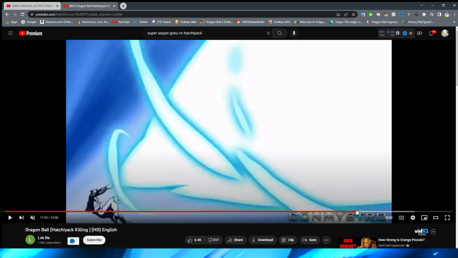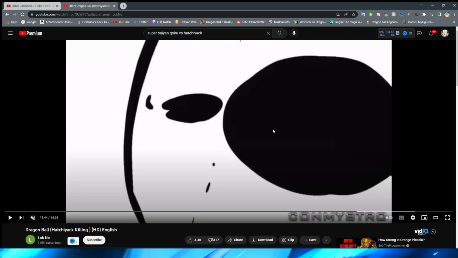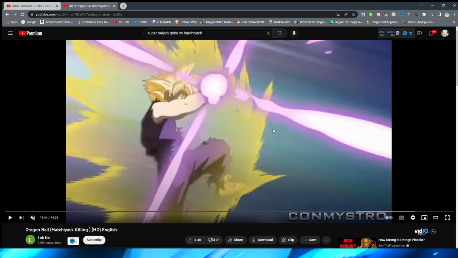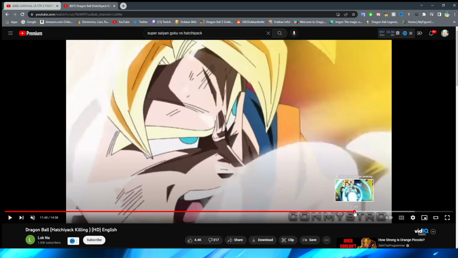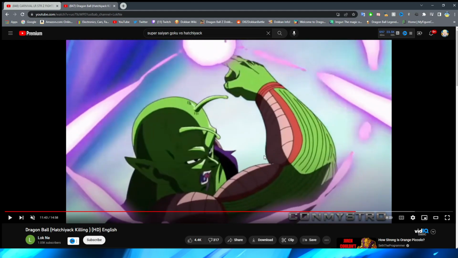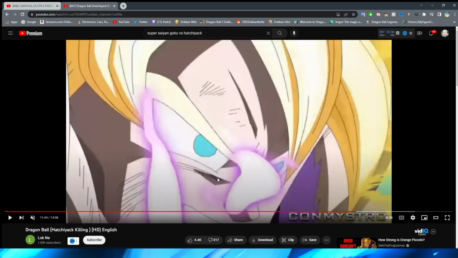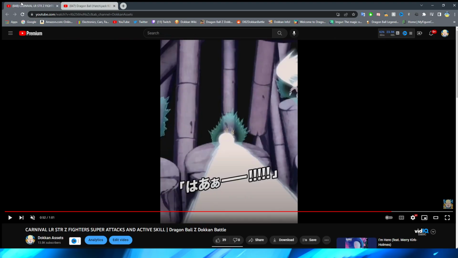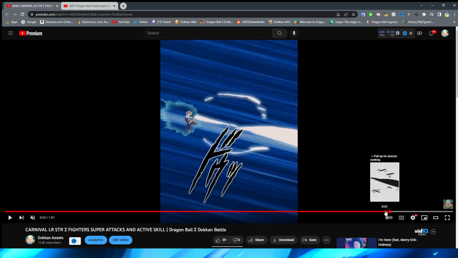Again, this is extremely accurate to the original source. Keep in mind colors are a little bit of a different scenario here, but literally looks like the original, right? Maybe the only difference here is that the angle is a little bit different, and the angle that Gohan starts in, I guess you would say. Even Piccolo's looks exactly like how it looks. The angle that he starts in is definitely a little bit different for the beginning section here.